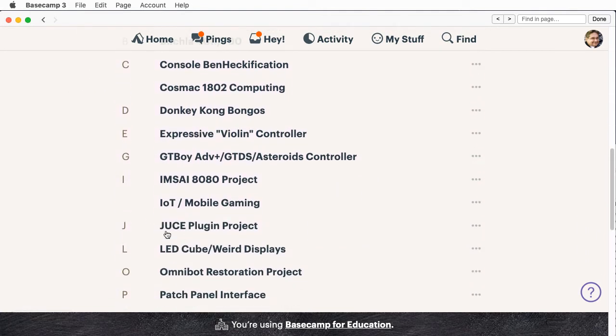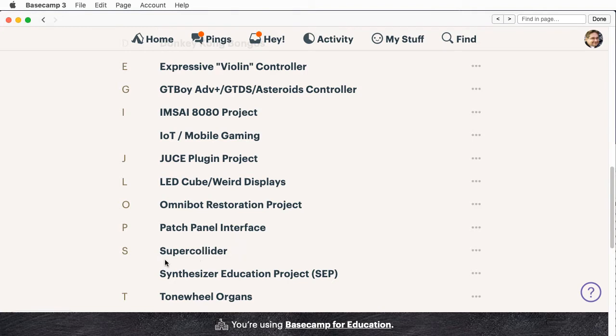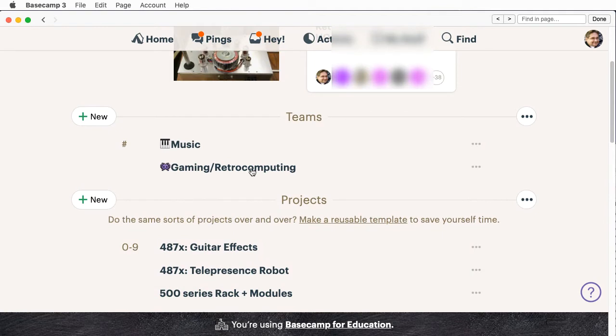For instance, this project on Juice isn't really about a specific project. It's more like a discussion forum for anyone using Juice to swap stories and exchange ideas. Similarly, it's not like there's one project with Super Collider. This is just a general discussion area for people using Super Collider on whatever their project is. I might turn things like this into teams eventually. I think for a company, the intent is that teams would be stuff like marketing, engineering, IT, accounting, management. And then the projects at a place like Apple might be iPhone, MacBooks, Apple TV Plus Originals, whatever.